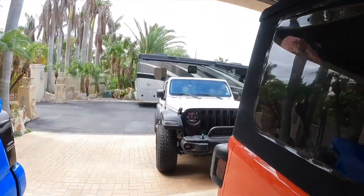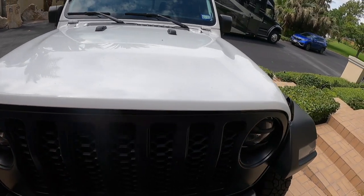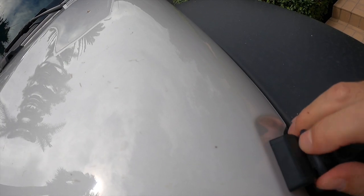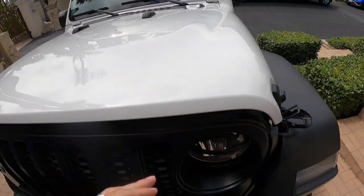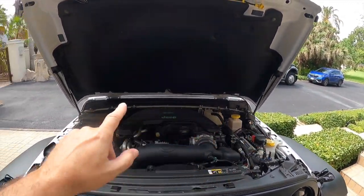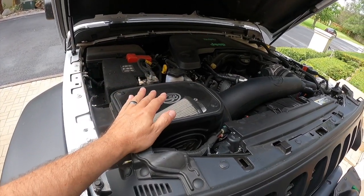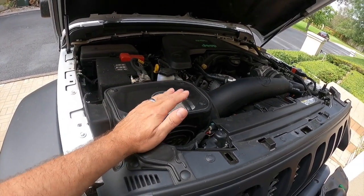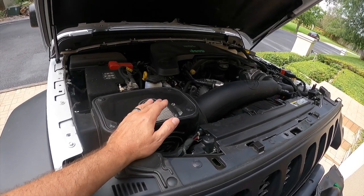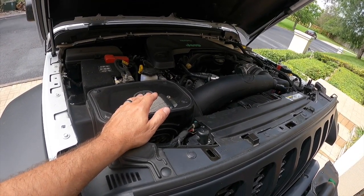I was gonna show you guys, or let you hear what it is, but unfortunately, the camera doesn't pick it up. So let's get the hood opened here. It's kind of a two-handed job there. All right, there we go. I love how that pops open with these struts on the front. Awesome. Now, what I'm talking about is the cold air intake. I put this intake on because I love the way that it looks and I love the sound that I get out of it. But I believe it is creating a vibration noise, a vibration problem.